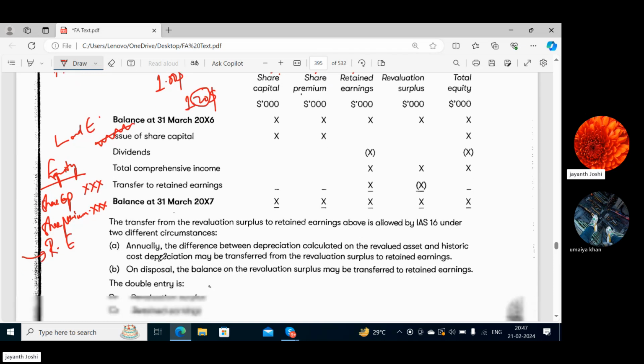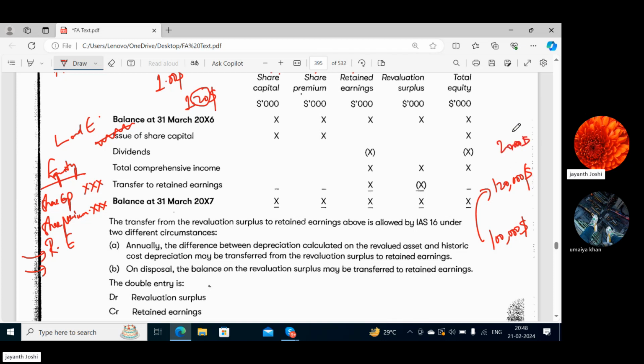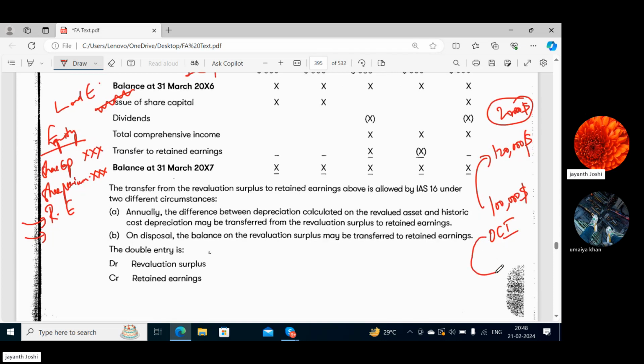Then, as I told you yesterday, suppose a company has a land or building that it bought for $100,000. The value of that is going up. It has become $120,000, and the company doesn't want to sell this property. They want to hold it. So the extra income being generated here is $20,000. That is called revaluation surplus or revaluation gain. This is a non-realizable income shown in the other comprehensive income section. From the other comprehensive income section you will be transferring this to equity, which is there in the balance sheet.